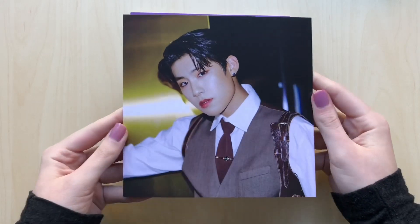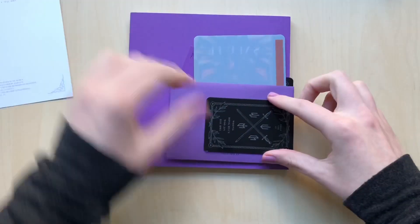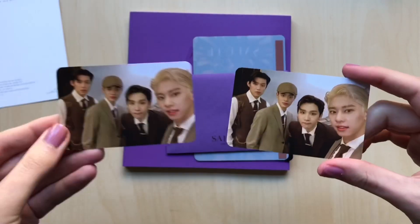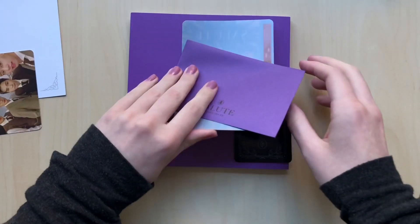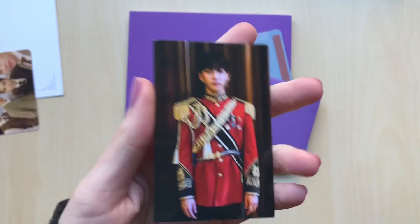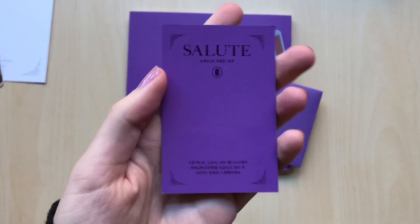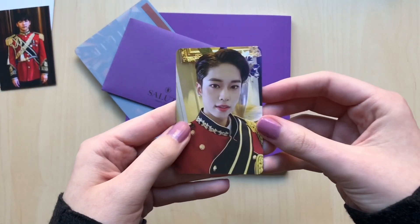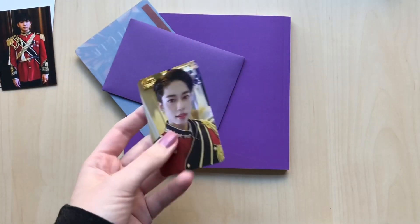Ooh, this is different — I got a Wujin photo here. Nice, okay. Maybe this one won't be a dupe album. The group card — okay, it's the same. Let me just double check — it is the same. But that is fine, maybe I can trade. And the photo card — let's see the AR card. Oh my god, are you serious? My luck! I have Woon's other AR card, which is so amazing. Oh my gosh, I'm so happy. And maybe the photo card's different then. Okay, it's not — I pulled way too many Donghyun photo cards. I will put these up for trade if you're interested, preferably for Woon's card.